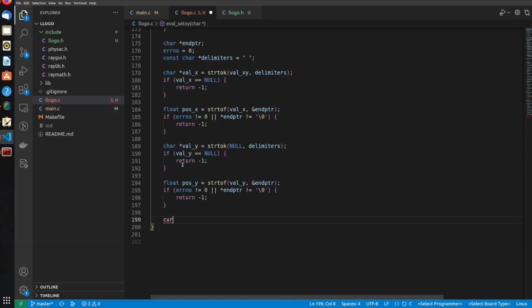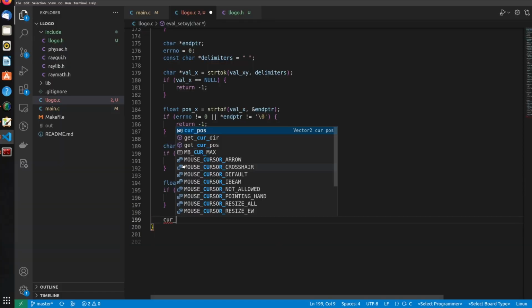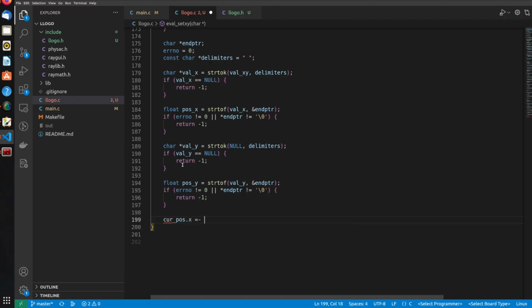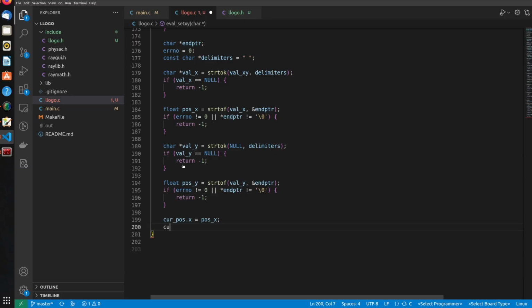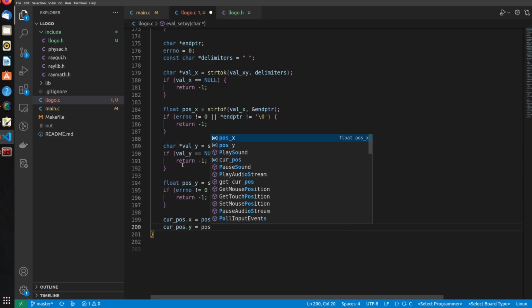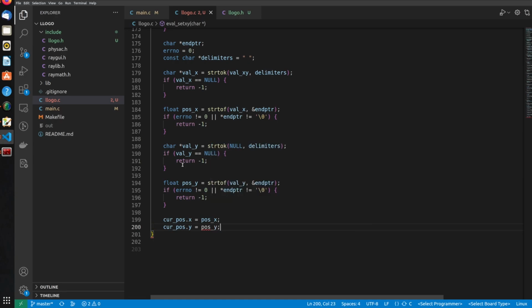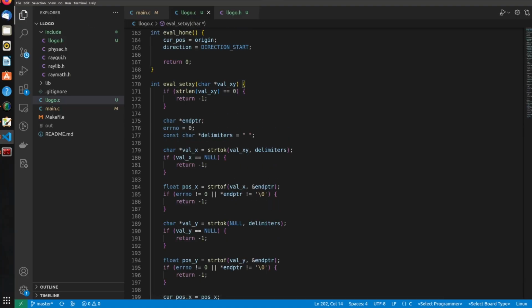Okay. So we are done with all the float parsing, the tokenizing and everything, and all we are left to do is update the current position of the turtle, cur pos y equal to pos y, return 0. That's it. That's our eval set xy.